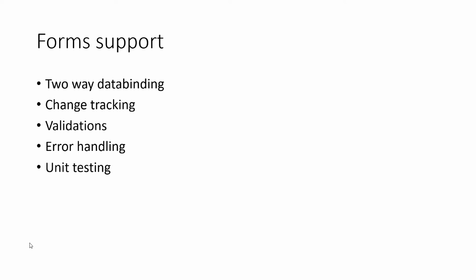Or, for example, you have a range validator control which will help you identify the range within that value. So now you want to check it, so that it will be able to track the change. Or if a button is enabled or disabled, if you have given validations like a minimum of 10 characters or 8 characters, or it should have uppercase, lowercase, numbers, special characters, something like that. If you have given such validations, then Angular has a facility which can track it. Then error handling.